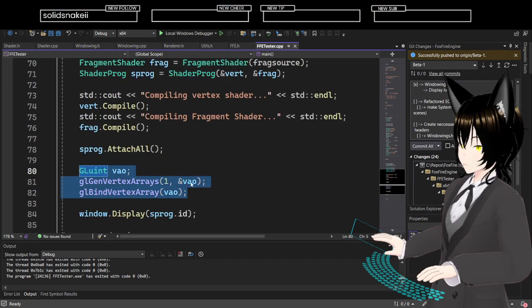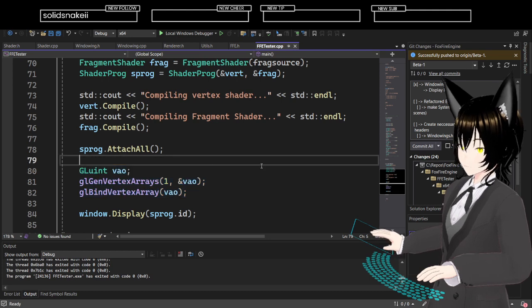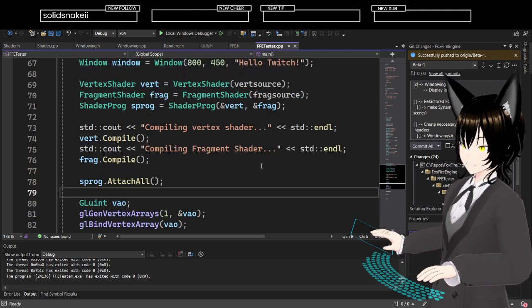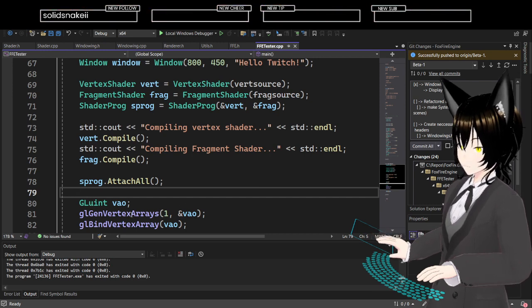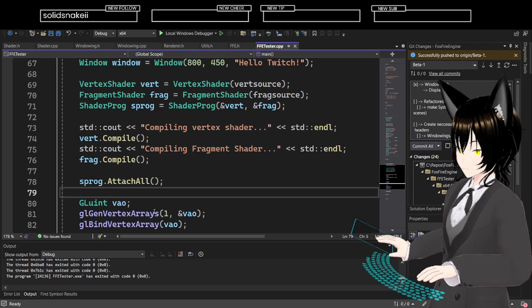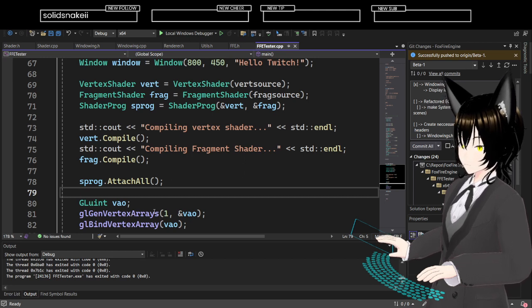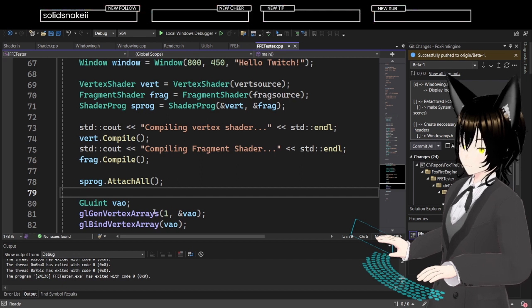So here we would have potentially multiple VAOs.